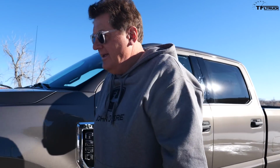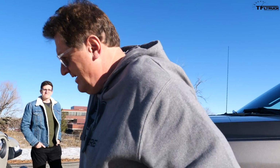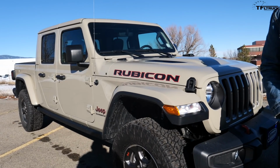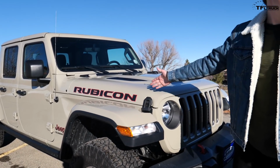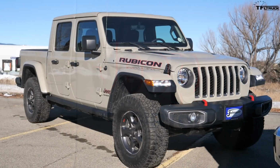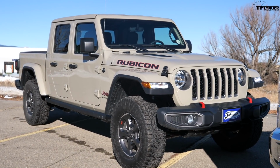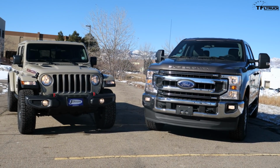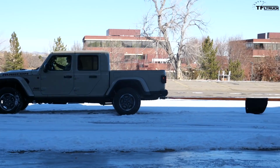Tommy, you mean we traded in our white Wrangler for a beige Gladiator? But it's not beige, first of all, it's Gobi. And second of all, yes, look how cool this is. This is a brand new 2020 Jeep Gladiator pickup truck. Yeah, but dude, it's $55,000. It's a little tiny truck as compared to this big boy truck. Yeah, but it's better in so many ways. All right, well, I'm gonna prove that this is a much better truck the only way I know how, Tommy. You know what that is? How? We're gonna do a tug of war at the end of this video.